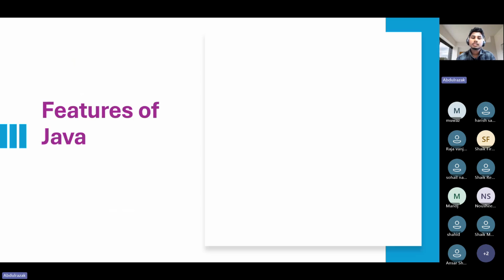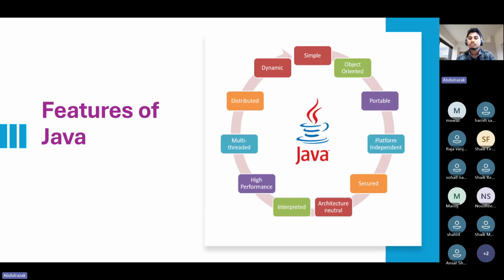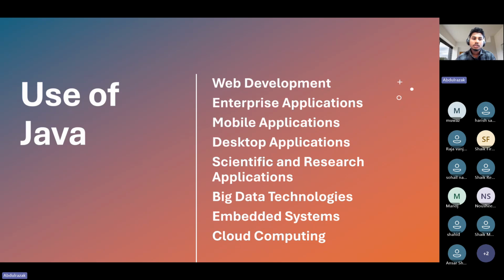And also we discussed the features of Java. Features are simple, dynamic, platform independent, object oriented, architecture neutral, secure, and also multi-threaded, high performance. Each and everything we covered in yesterday's class. Then we have the use cases where Java is used.